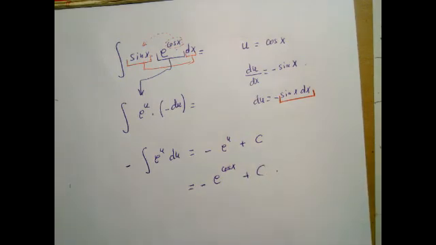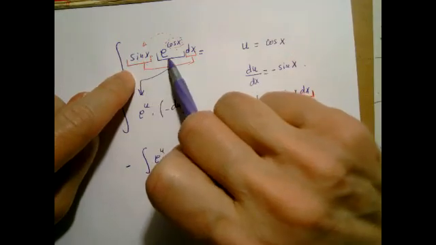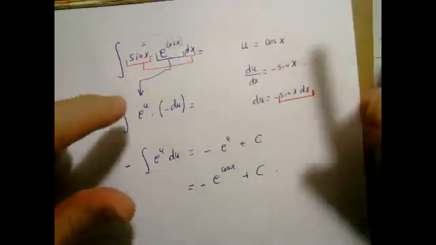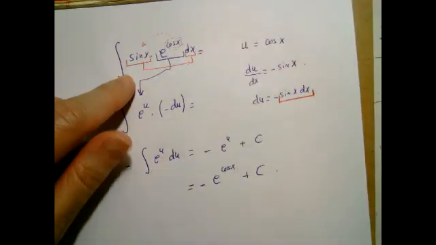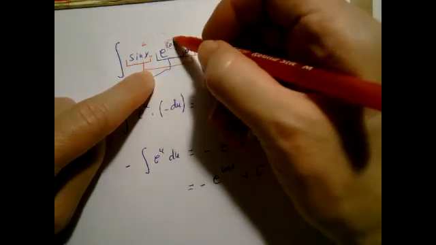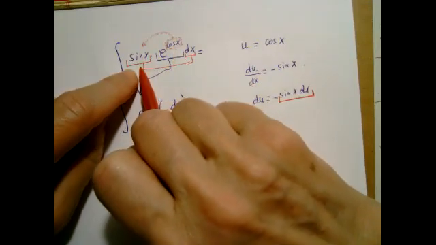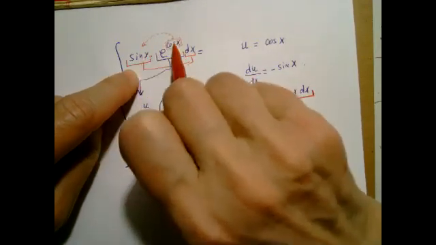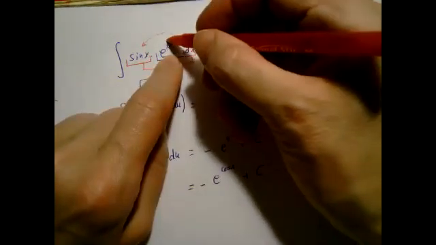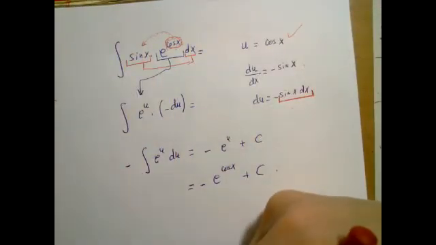So when I say the inside, I want you to stare at the integrand and connect things. How do we connect them in this integral? I have the cosine, and I almost have its derivative staring at me, which is part of the integrand. Whenever I have this scenario, I put my inside to be the cosine. What I'm actually doing is reversing the chain rule.